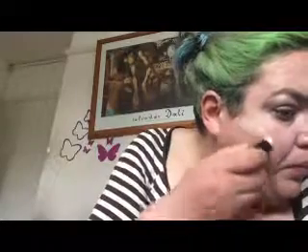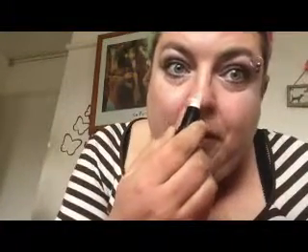I'm going to put the gold on this side first. Let's take my glasses off - I'm just going to bow down to look in this mirror. Can you see that on my face? Now I'm just going to get my finger so it doesn't look like such a harsh line and just smooth it out. There we go, we've got a nice little shine. Let's do that off my nose too.